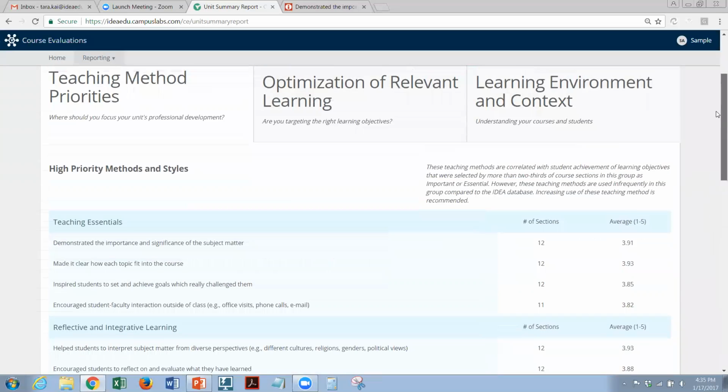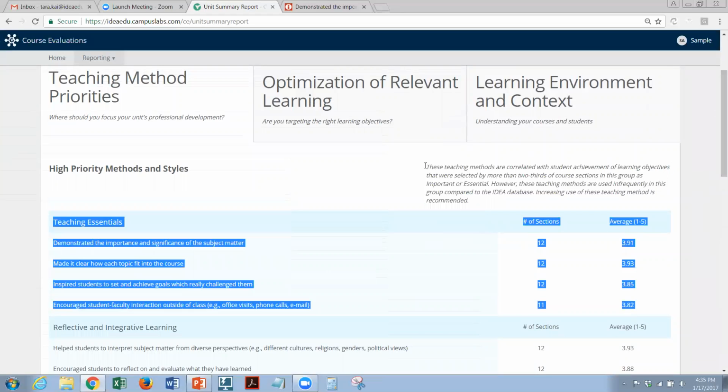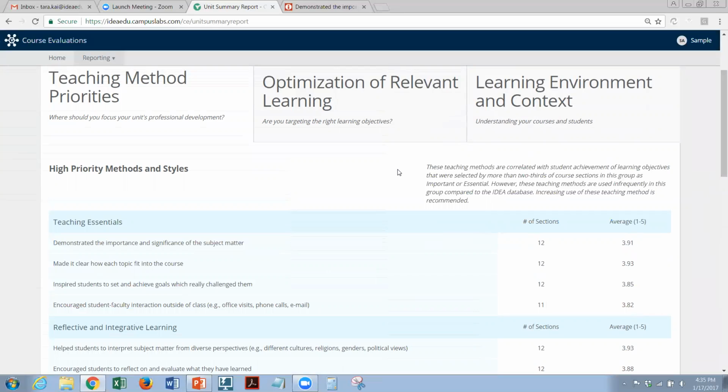And the explanation here is actually quite useful, as I'm highlighting. It looks at the data that's collected, and it says these teaching methods you see here are correlated with student achievement of learning objectives that were selected by more than 2/3 of the course sections in your unit as either important or essential.